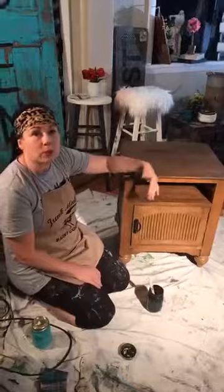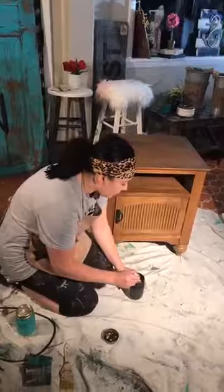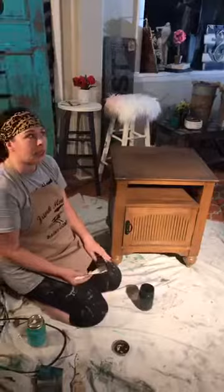So I'm going to go ahead and get started and kind of walk you through what I'm doing here, because I'm going to show you a quick tip and technique tonight on how to fake wood, okay?